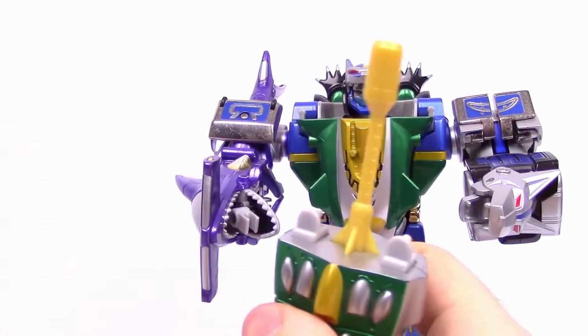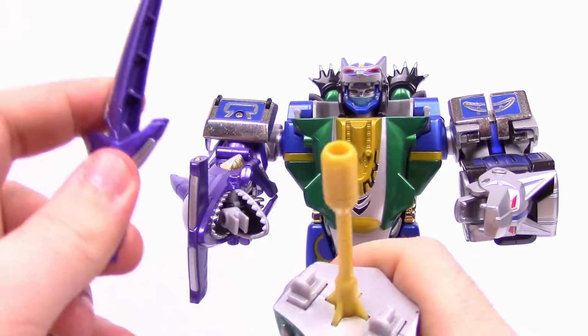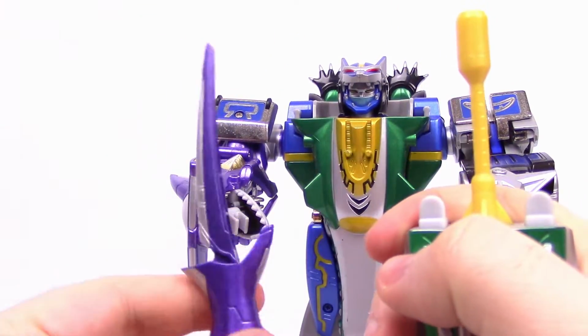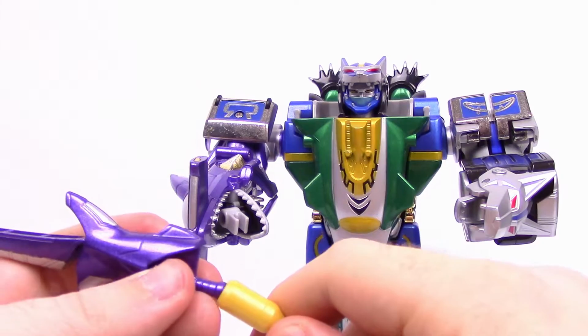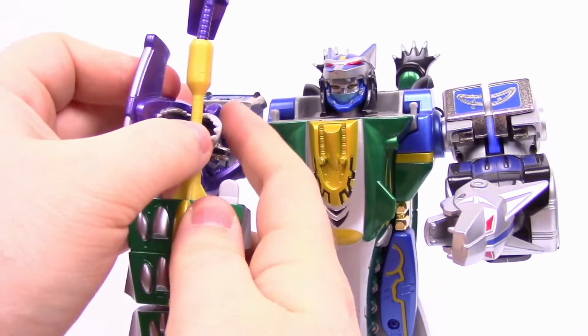So with this, you flip it upside down and it has a hole inside this peg. Well, then you take the shark fin out and then you straighten up the tail. So it's normally like that. And then you just straighten it up like that, and it looks like a sword. And then you just take it and pop it into the bottom there. And then you take this and stick it into the hand.